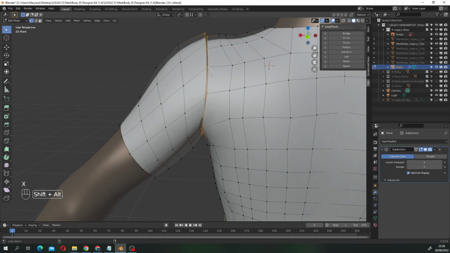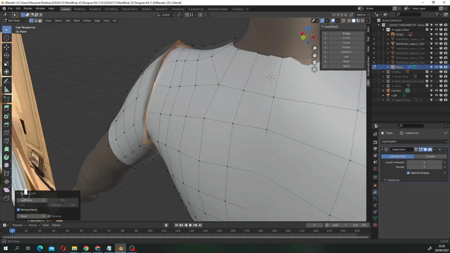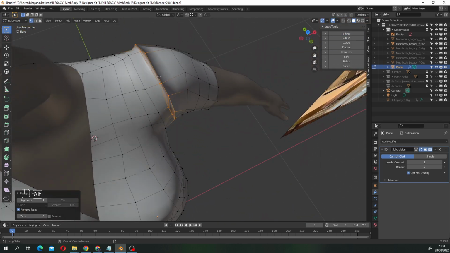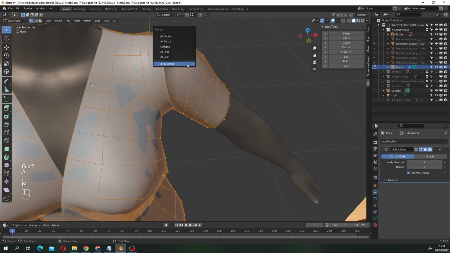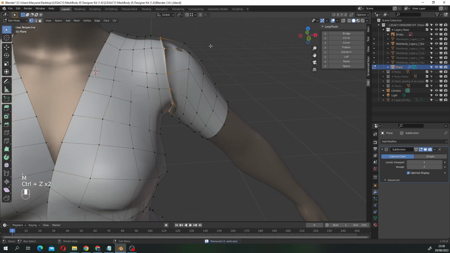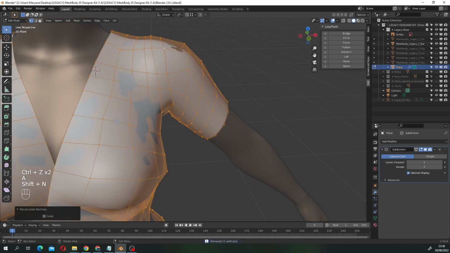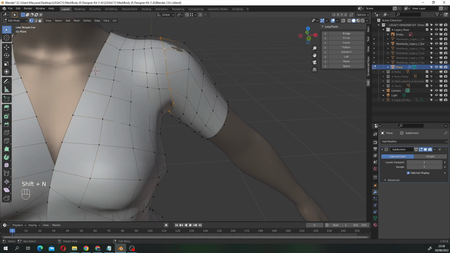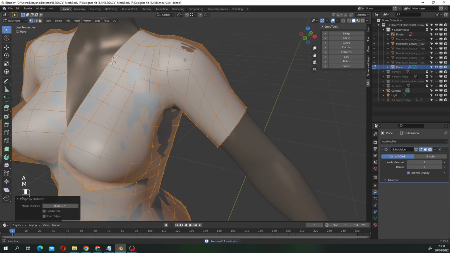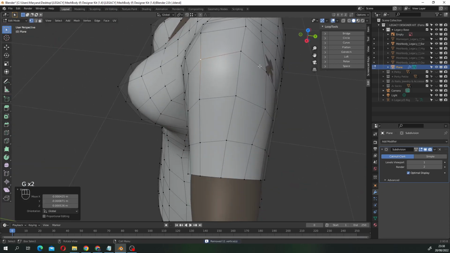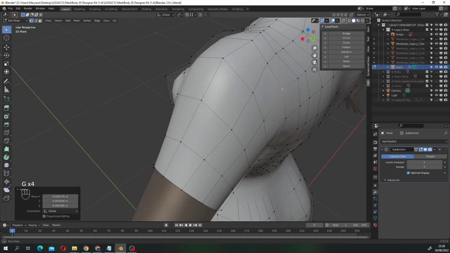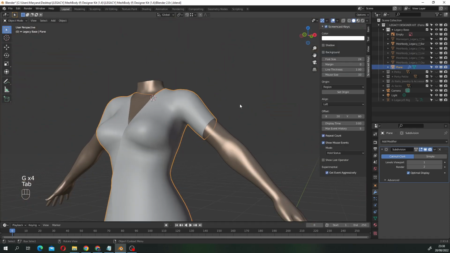Let me use bridge. I'll use bridge, and then I'll select this with Shift, and then this. Done. Now we have all the sleeve. I could also use the mirror, but I didn't want to. So now we have the sleeve.